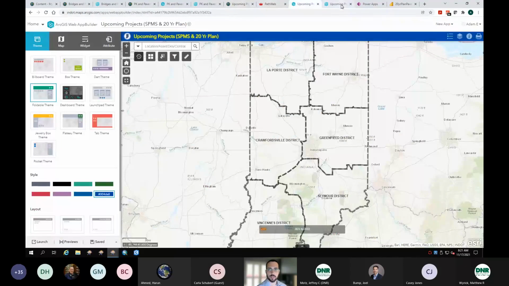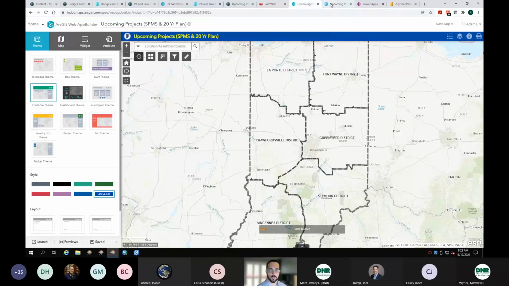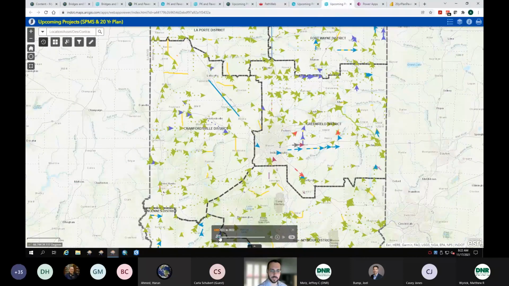So hopping around to a couple of things. Looking in here at the 20-year plan, this is obviously the edit mode for it. I'll hop back over that in a second. By default, I have time sliders turned on this layer, on this map. To get the time slider to work, what you need is a layer that is time enabled. What's critical for that is when the data is published as a REST service or some other way of hosting it, it needs to be denoted as such.